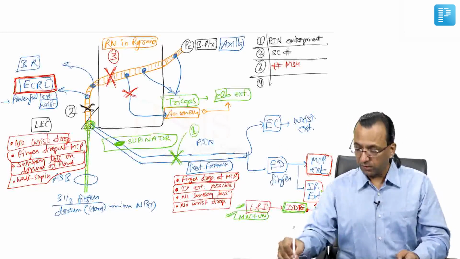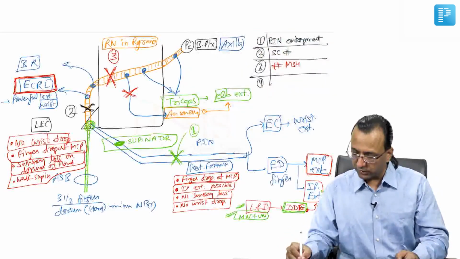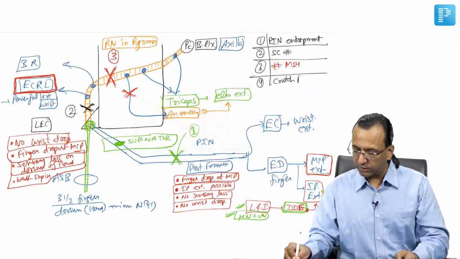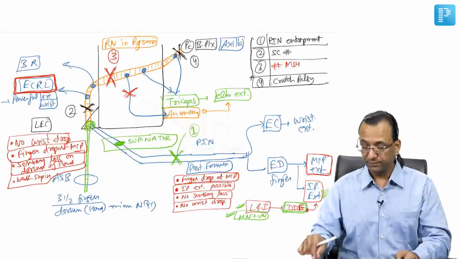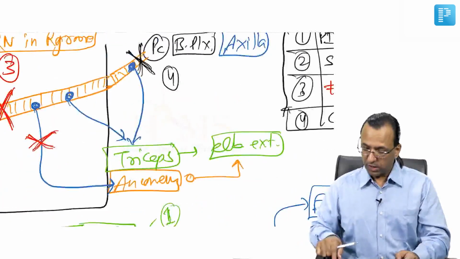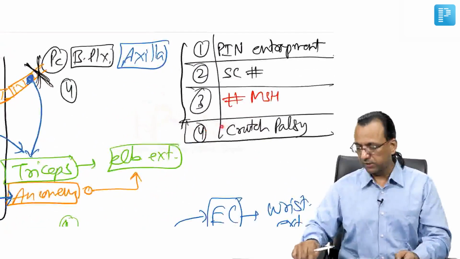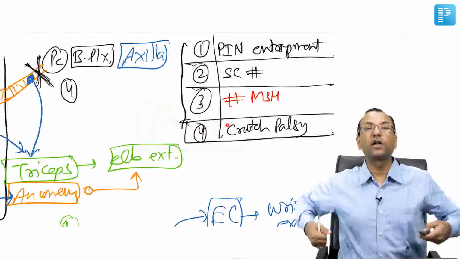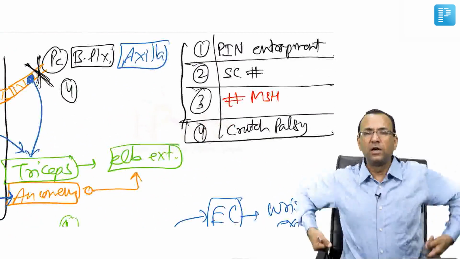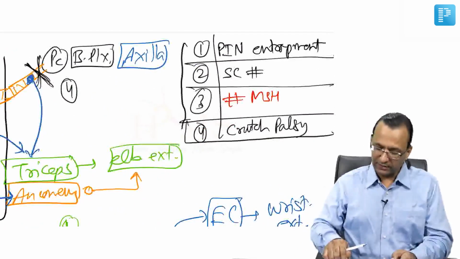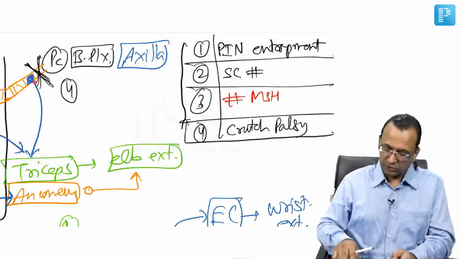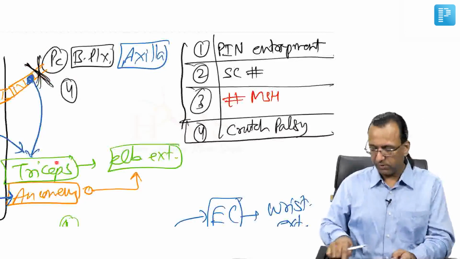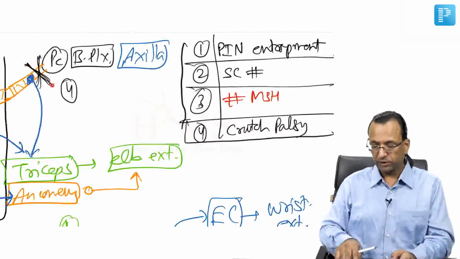And patient number 4 now. As you are talking about patient number 4, it is crutch palsy. When you talk about crutch palsy, the radial nerve is injured in the axilla itself. This is the patient who is pushing the crutch into the axilla and compressing the radial nerve in the axilla. This is level number 4. Now you see, even the triceps muscle will be paralyzed. So elbow extension is gone.